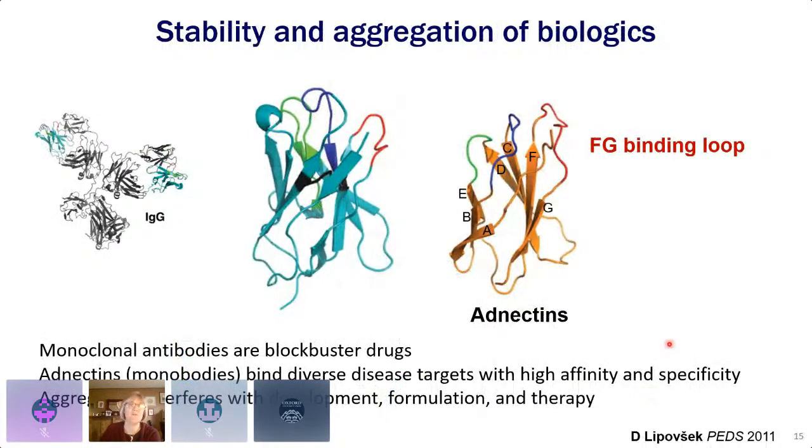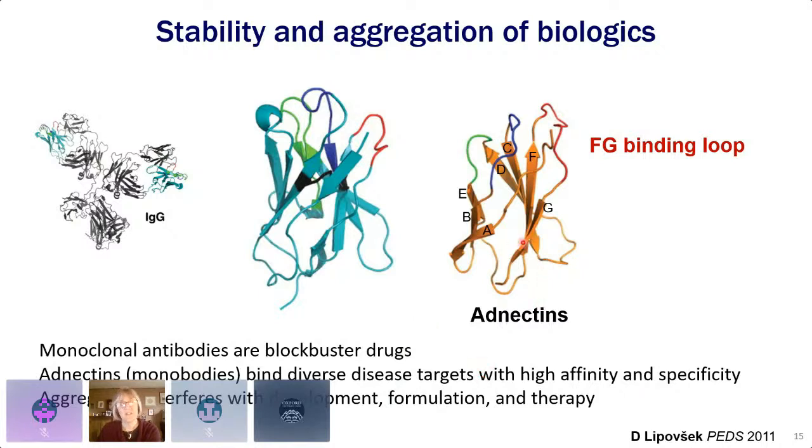Now I'd like to switch to discussion of ADNectins. ADNectins are a binding scaffold that resembles antibodies. They have the same kind of binding loops. And of course, antibodies are blockbuster drugs, and other proteins are being developed as potential treatments for various therapies or for diagnosing disease and so on. So these are a versatile target.